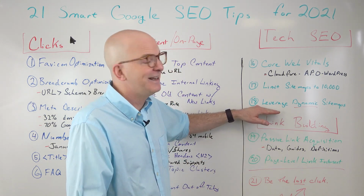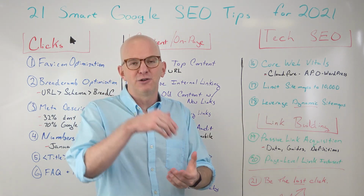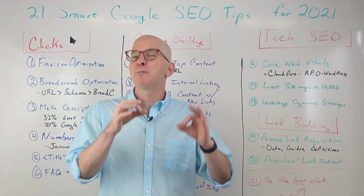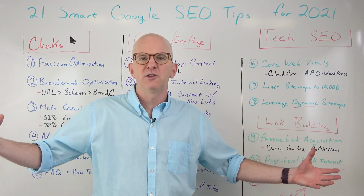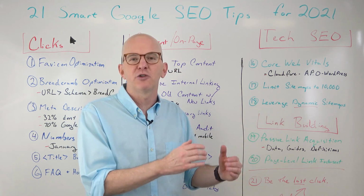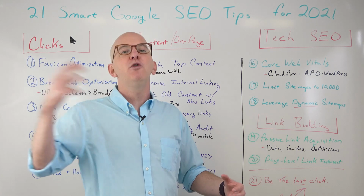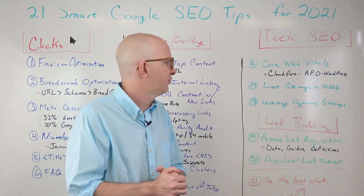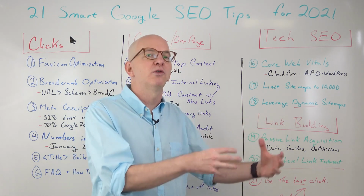Also, leverage dynamic sitemaps. Our friend Oliver shows that; I'll link to it in the transcript below. A dynamic sitemap is a sitemap that changes based upon what you want Google to crawl. So if you have a large corpus of URLs that you want Google to crawl, put the high priority ones in their own special sitemap. Maybe you limit it to 1,000 URLs, and as Google crawls and discovers those, remove them and put in additional high priority URLs that you want Google to discover. And keep the sitemap small and tight, and let Google know that those are the ones that you want them to pay attention to.